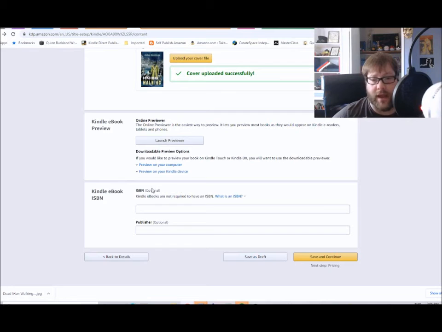If you want to have it as an audiobook, then you have an ISBN for the audiobook. If you want to have a hardcover, then you'd need an ISBN for that. ISBNs are basically the backbone of this whole thing, because without this, it's hard to find you, and if this is wrong, then no one will be able to find you anywhere. But as a Kindle, you don't really need this because typically it will be attached to your paperback.